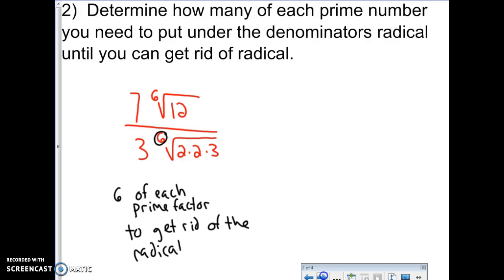So what I need to do is look at the current circumstance. And it looks like I have 2 2's and I have a 3. So I'm going to have to multiply this by the 6th root of something. I'm going to need to give it 1, 2, 3, 4 2's. So 2 and 4 makes 6 2's. Then I have 1 3. I need 6 3's to get rid of it. So I need 5 3's. Because if I have 6 of the same numbers being multiplied together, I can evenly take the 6th root and get rid of the radical.